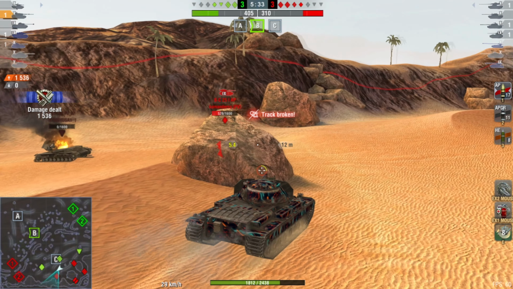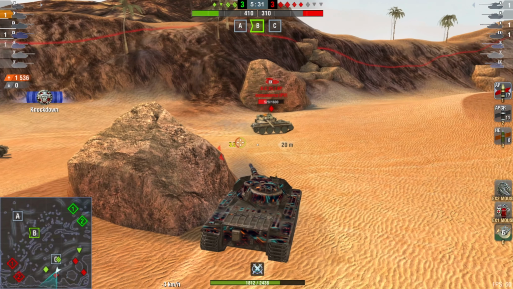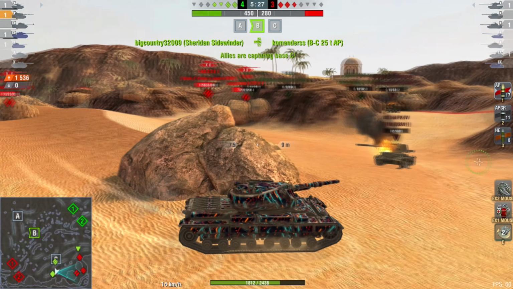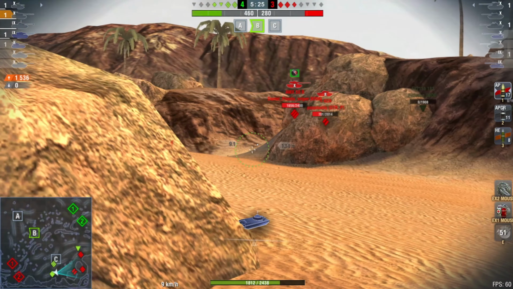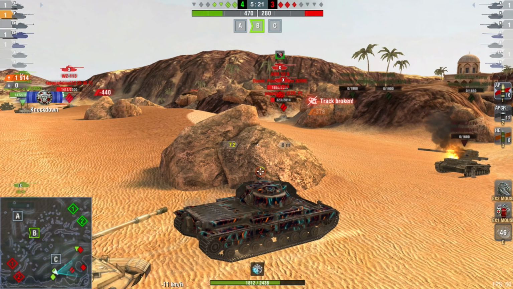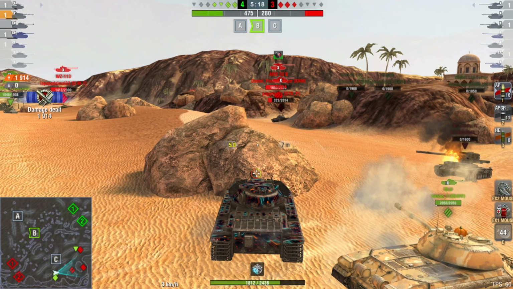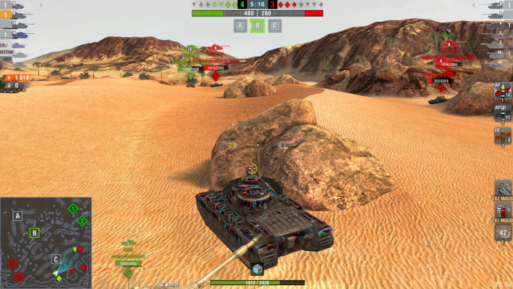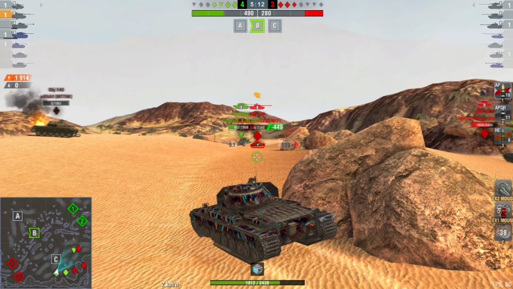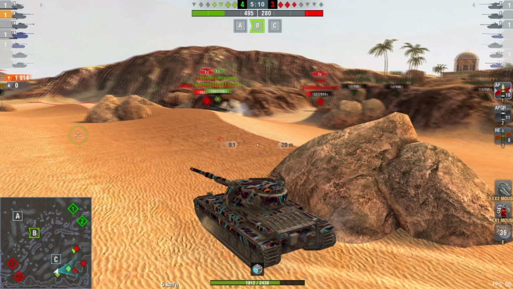Trying to shoot HE on the Bat-Chat, and we get too much of the tracks. I know I've got some tanks there to my left, so I'm just using this rock as hard cover. But the downside to the tank is it doesn't have near as good weapon handling. The aim time and dispersion are pretty bad for a tank of this caliber, I would have thought, quite honestly.